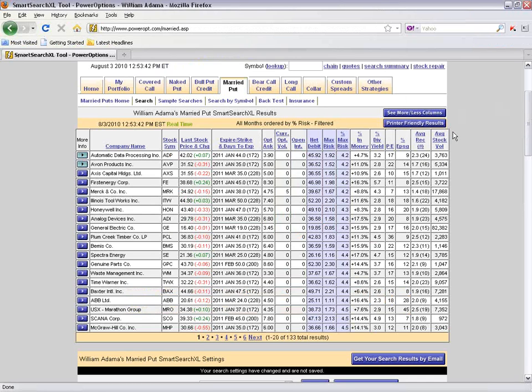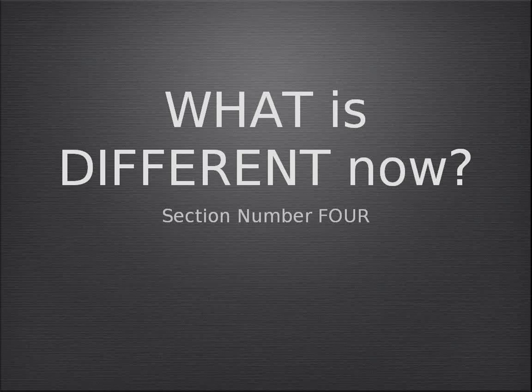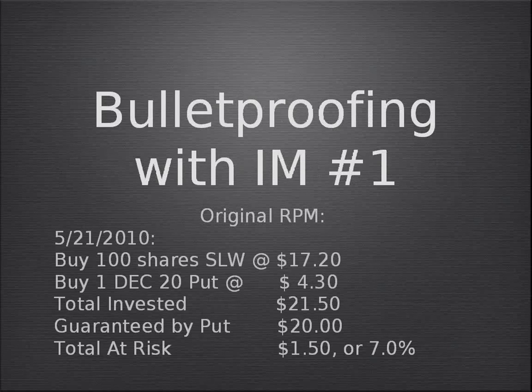Let's go back to the main slides here. Okay, I just want to go back. What's different now? What I want to talk about is, okay, so we've entered a position, we've analyzed it, we'd put it into the portfolio, and we want to talk about bulletproofing with number one. Now I realize I've gone over time and I apologize. I'm going to review 2 of the income methods and discuss that. And what I want to show is a recent example of bulletproofing with income method number 1 in my personal account. I'm going to show that in the PowerOptions portfolio tools as well. And then I'm going to discuss the variations. First, I'm going to answer a couple of these quick questions that come in.